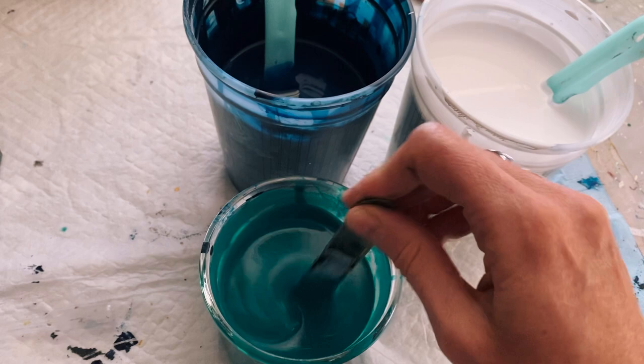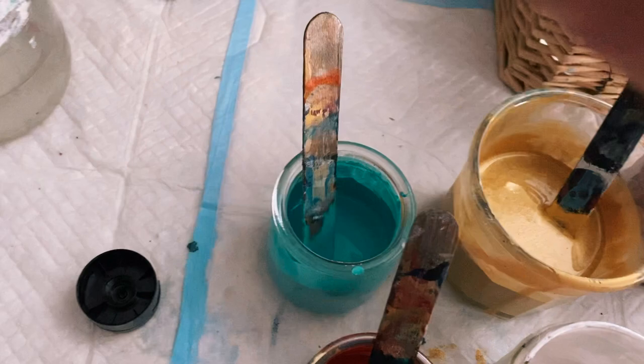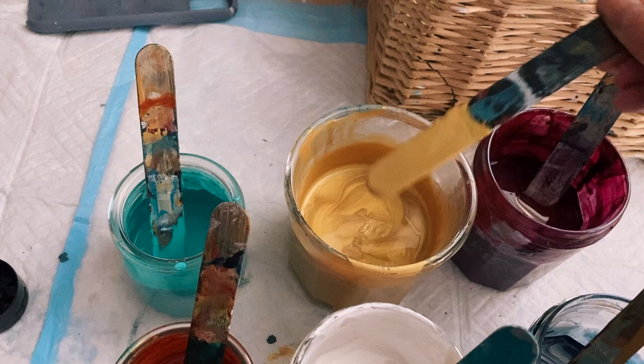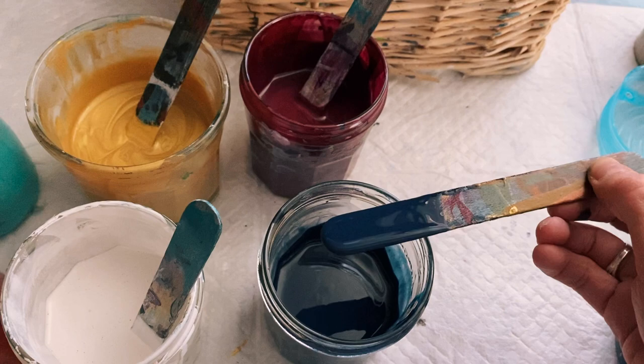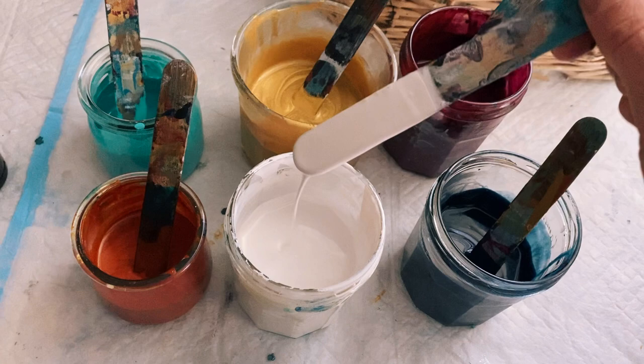And then over here we have my puddle paints. That is a cobalt turquoise by Golden Fluid. That's Modern Masters iridescent gold and rich gold mixed together. That's a really pretty magenta and copper and Prussian blue mix to make a plum color. That is a Payne's Gray by Liquitex. And then that's iridescent pearl mixed with titanium white by Golden Fluid. And quinacridone Nickel Azo gold mixed with Modern Masters burnt orange.